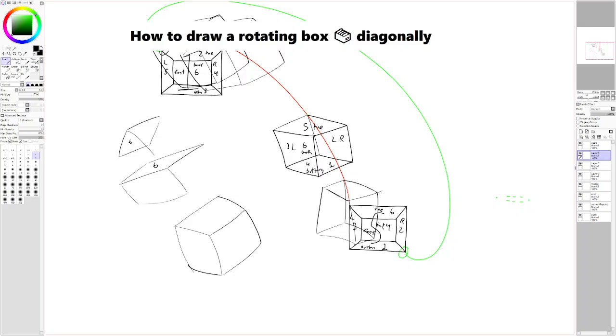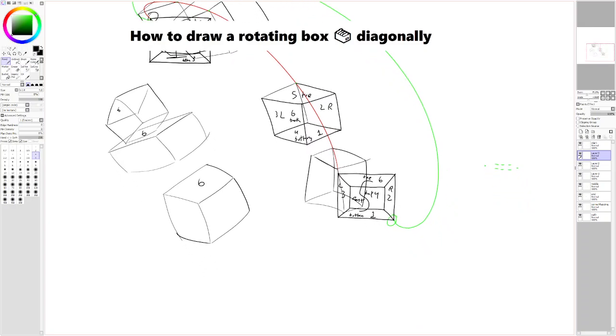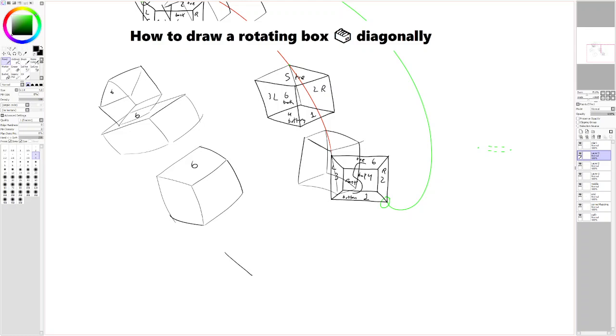Maybe I'll quickly draw it very sloppily to show what was going on in my head as I did this. Believe it or not, I did try to think about it before I made this video, but sometimes I just need to draw it out and talk through it in video form before I can really get it in my head. And this would be side 6, and as you go to a more extreme, eventually it's going to look just like our box. I mean, it is a box. Don't get me wrong.